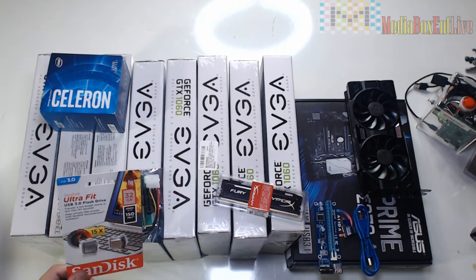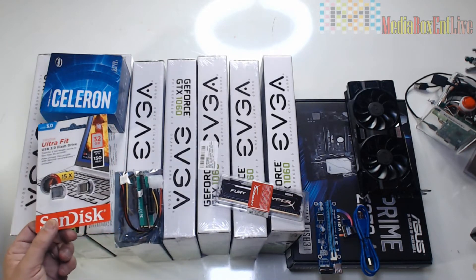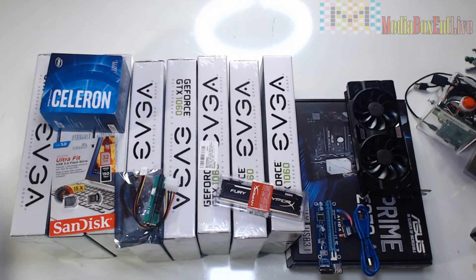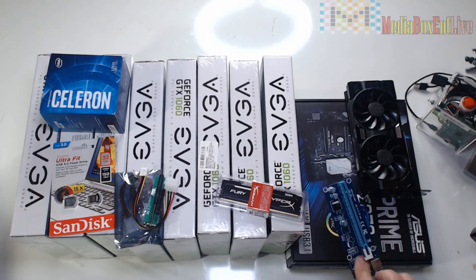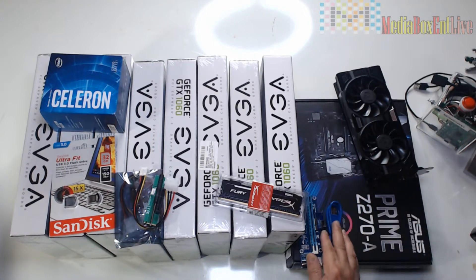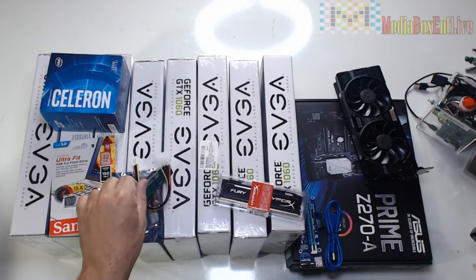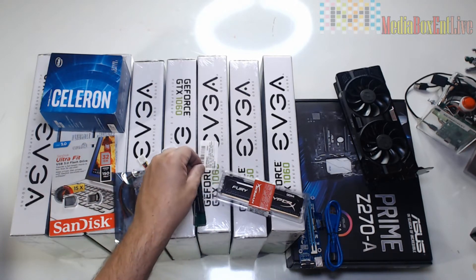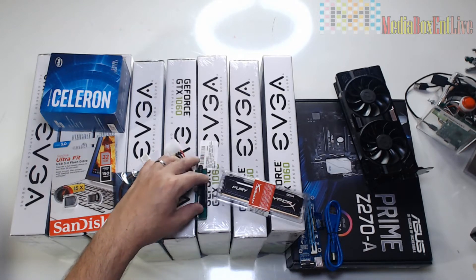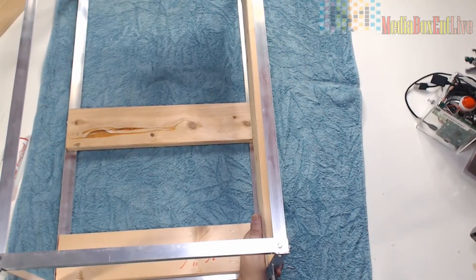For the extenders we're gonna use version 0.7 - I'll show you that in a second and explain the difference later on. We're gonna be using the Prime 270, and remember that one has only 7 PCIe slots, so we're gonna use an extension where you'd normally put the solid-state drive. We'll use a little standard adapter at about ten dollars a piece, and with that we'll get two more for a total of nine. In the next part we're gonna start putting it all together and I'll show you what this thing looks like in the end.